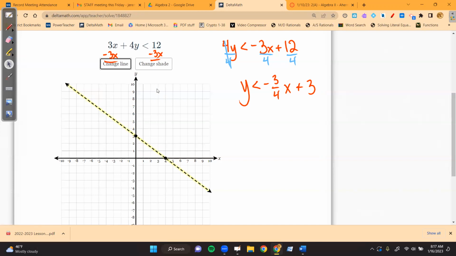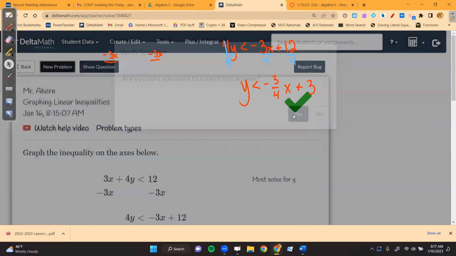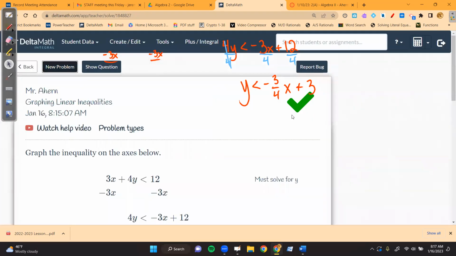And right now there is no shading. So if I click change shade, I have these options. Which one do we want? We want below because it says y is less than. And so I like it just like that. It's really easy. The interface couldn't be slicker. I wish I'd had this technology when I was teaching 20, 25 years ago. It's super slick. So paper is where you do all the algebra to get y by itself. And then after that, it's just click, click, click, click, boom, done. Easy. You guys got it? Okay, good job. If you have any questions, because sometimes I forget to say things, just let me know. Try to get this done.